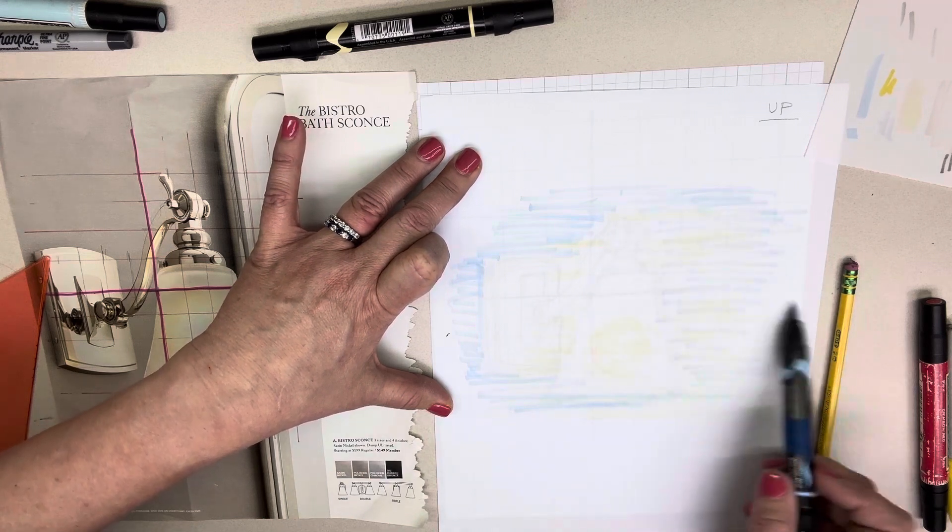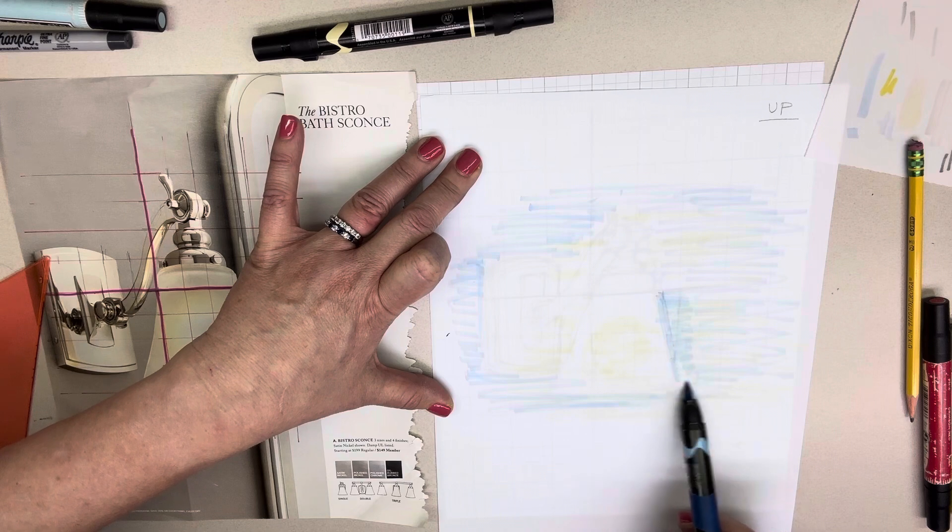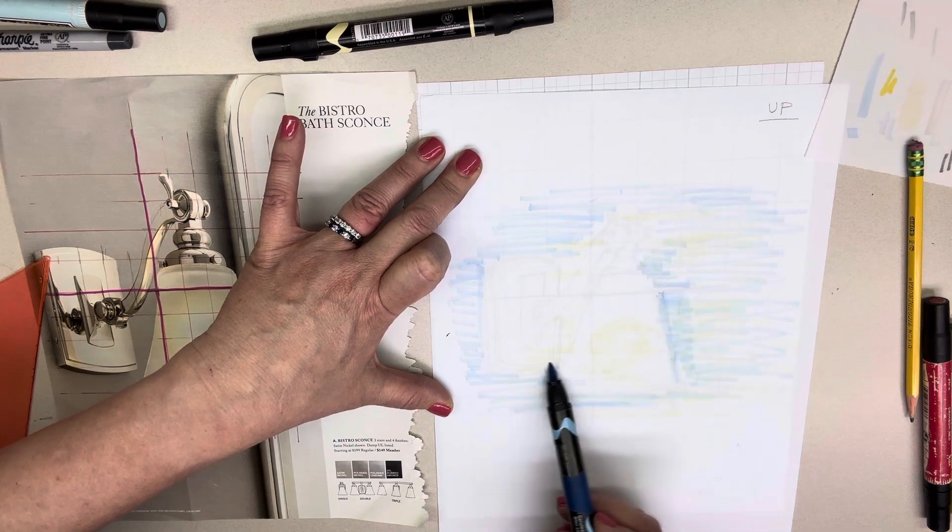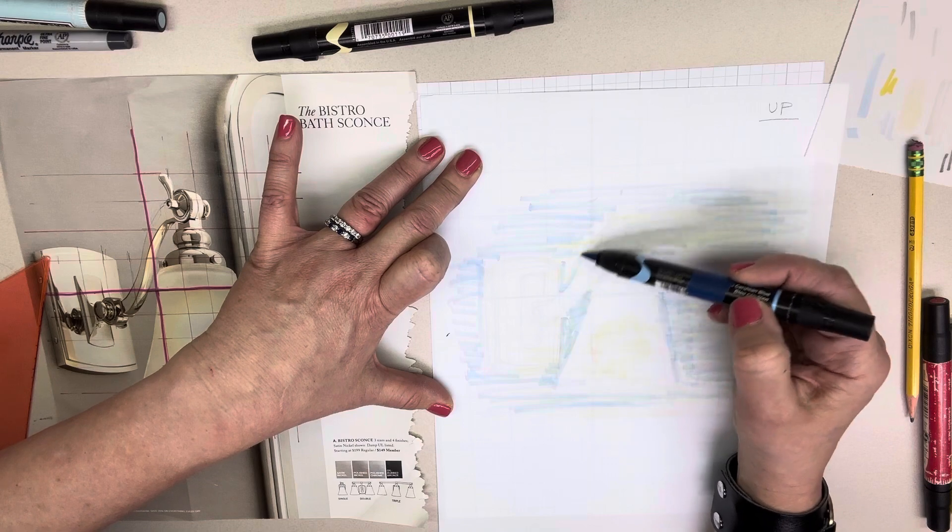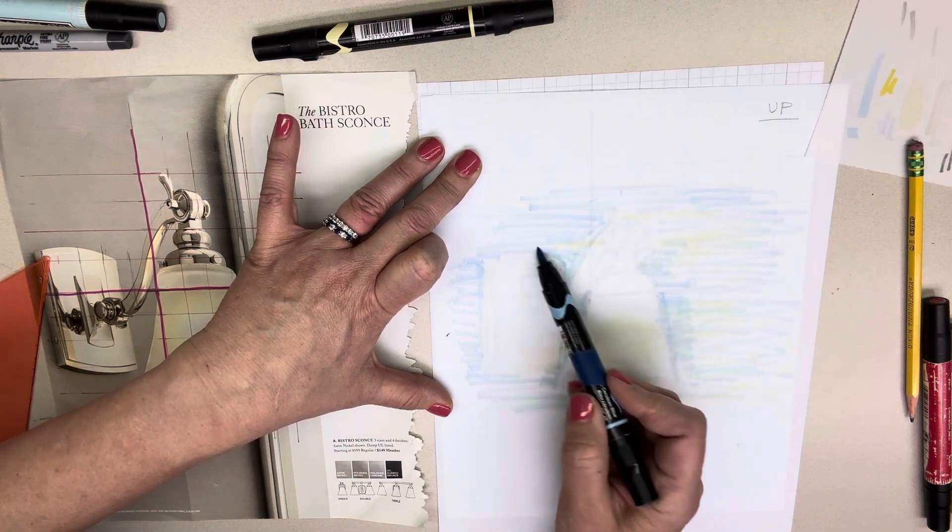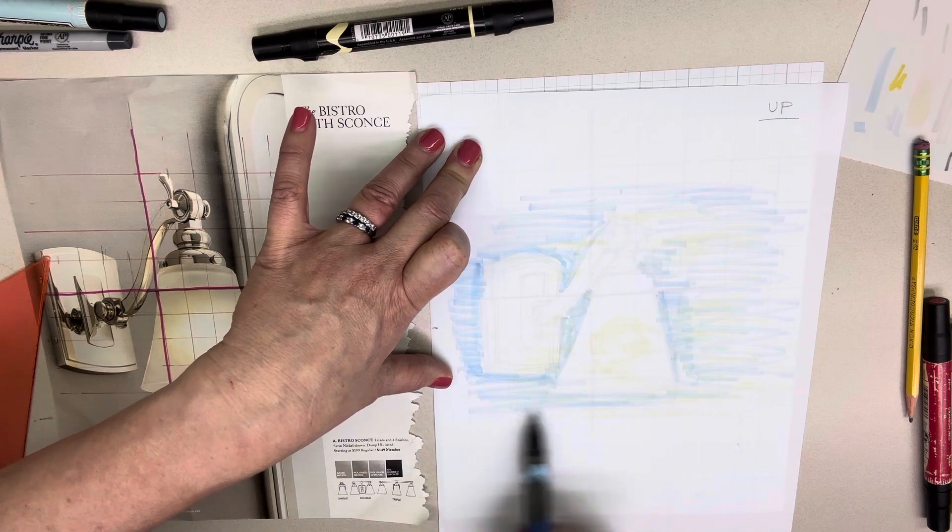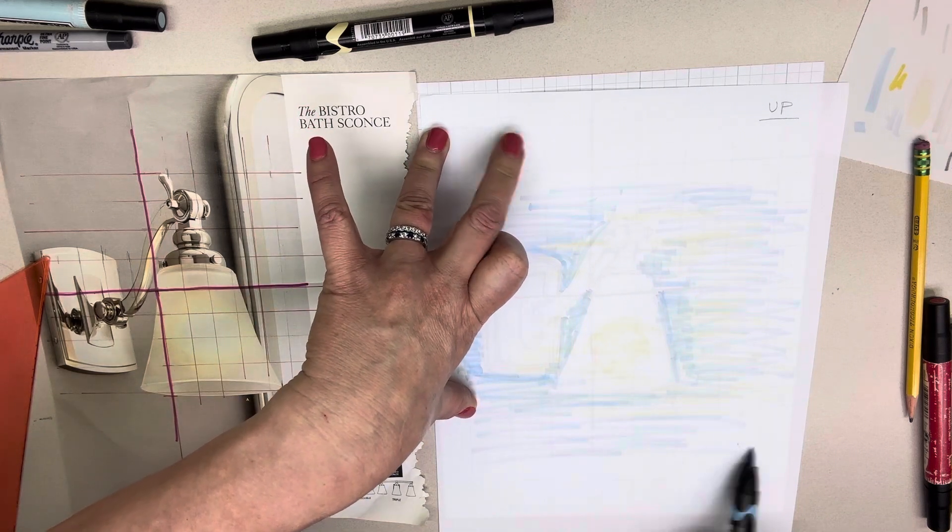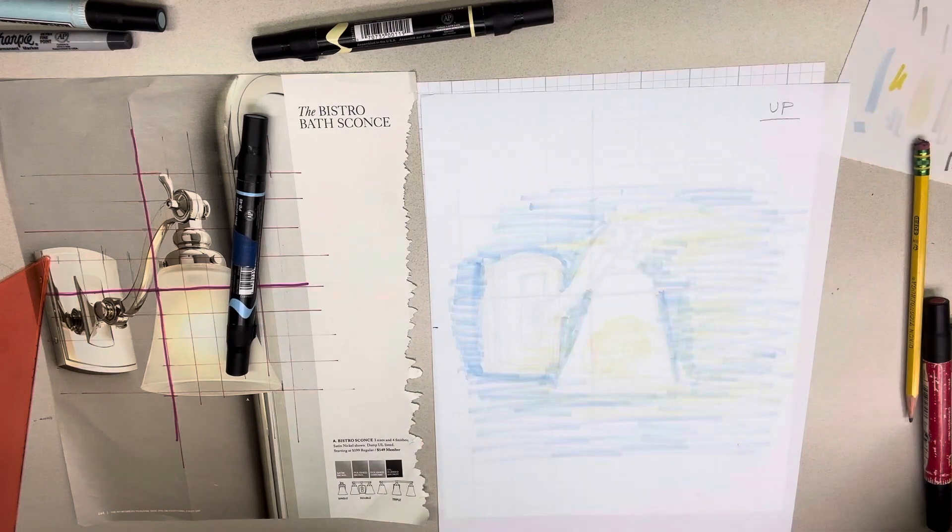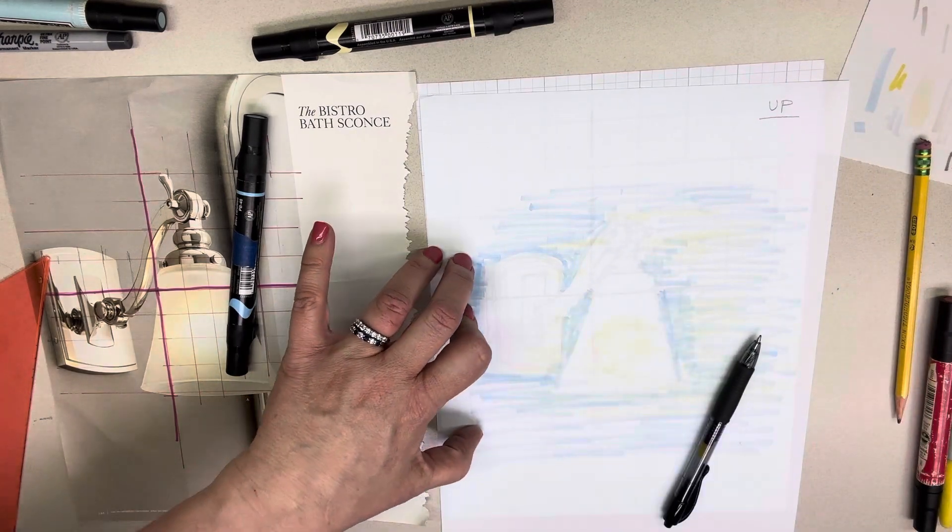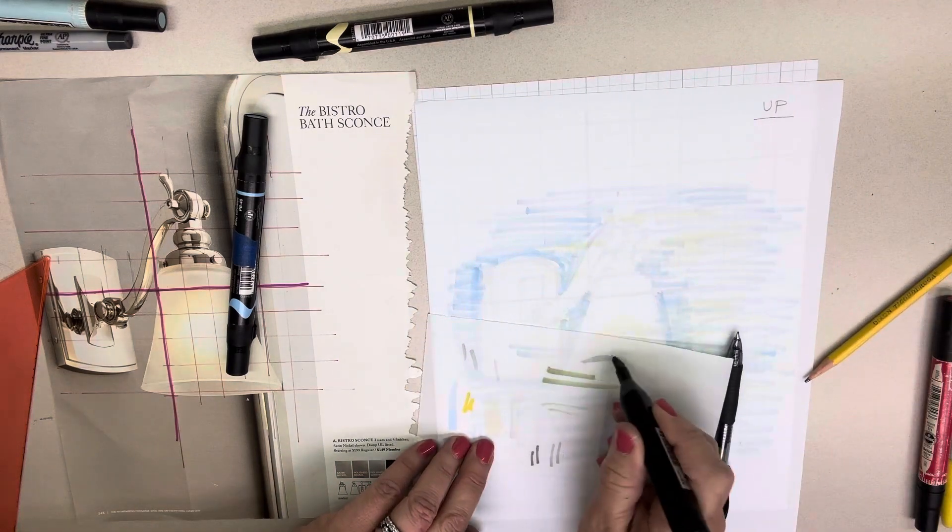So just coming in, adding that in. And just like we did on the last one, we know that up along the edge here is where I'm going to see just a little bit darker section of the light. So I'm going to go in there and just outline it rather than actually drawing it. I'm just going to come in there and outline it using the edge of it and following the contour of what we sketched, just come in, add that in, finish off the rest of it. And then you can add in, you know, go over it even more should you want to do that.